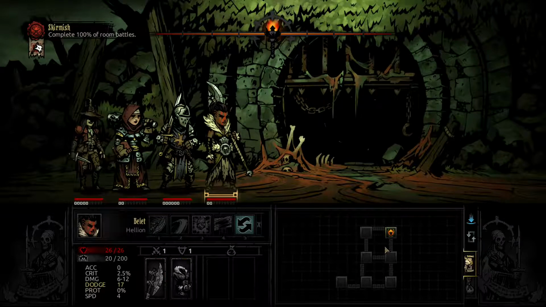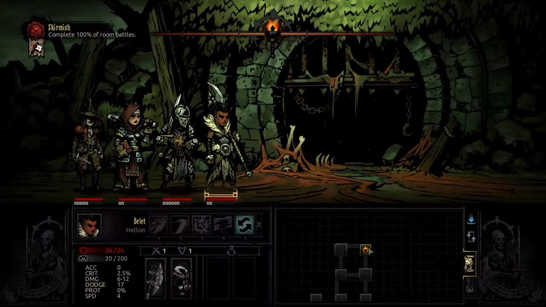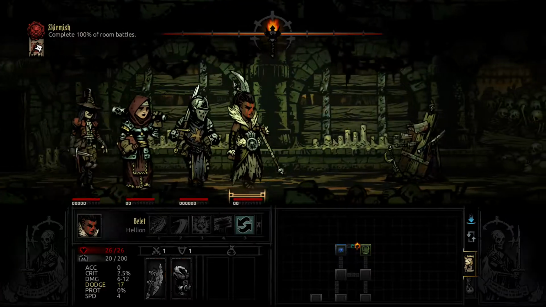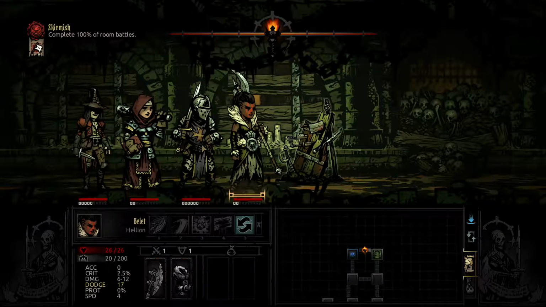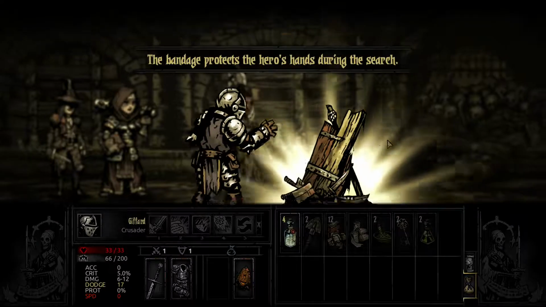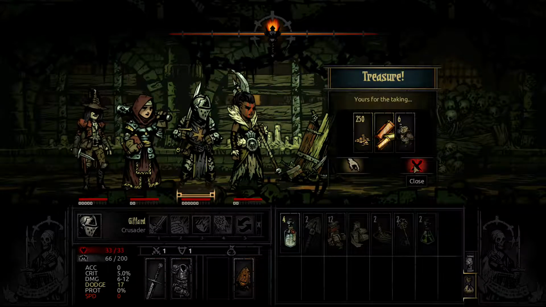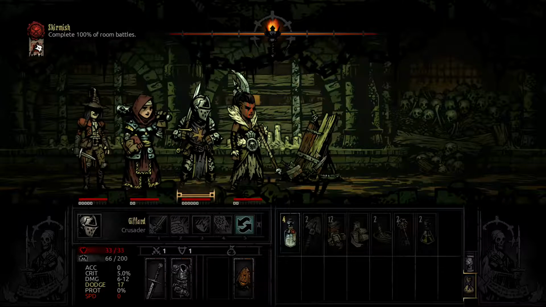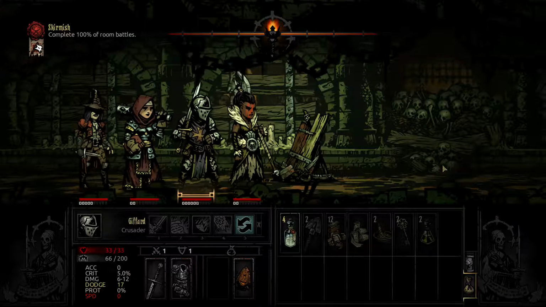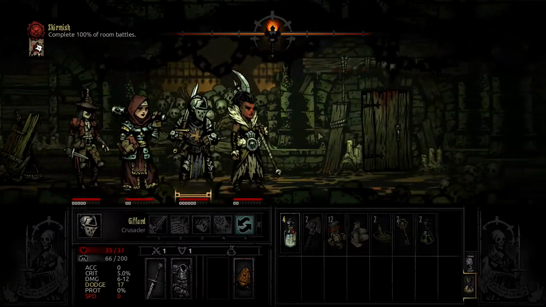Alright, so this is a pretty small map. Unfortunately, we did not get a scouting check on our first room. It's always nice when you do, but we don't have a ton of scouting chance, so... Go ahead and use the bandages for that. Some free treasure and a bunch of free food. Did I not take it? Okay, that was a misclick.